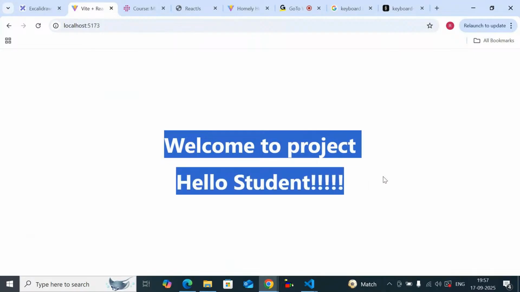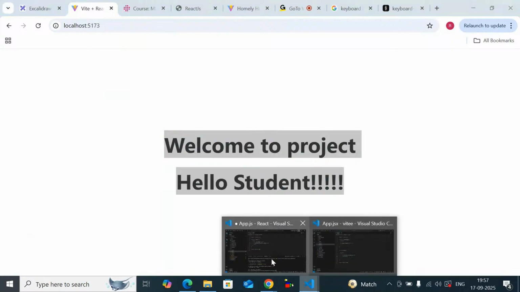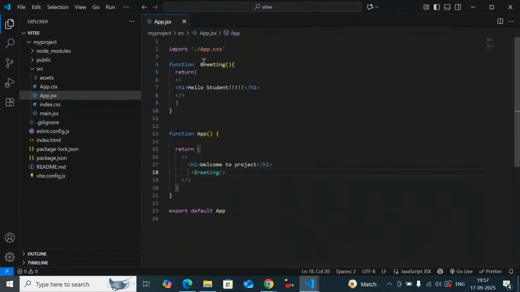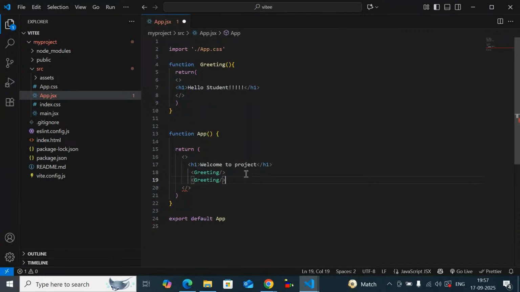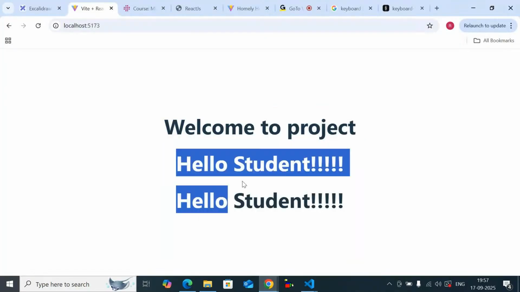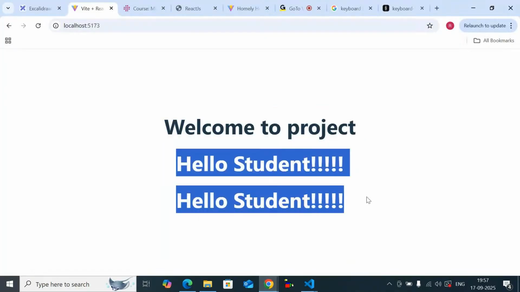Is this clear? So basically I wanted to say this greeting is the component. It's just a function that returns the UI part. And this function, once I've created, I can use anywhere wherever I wanted. 2 times greeting if I have written, so 2 times hello student is coming, right?